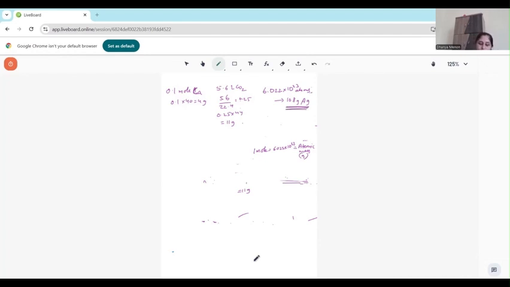Now let's check out which one is weighing more. This is A, this is B, this is C. This is one of the NEET questions. So C is the right answer. Students, you have to know the formulas as well as some information, like 1 mole contains Avogadro number of particles and weighs equal to the atomic mass or molecular mass in grams. And I already explained what to do if it is in AMU. These were some of the NEET questions.